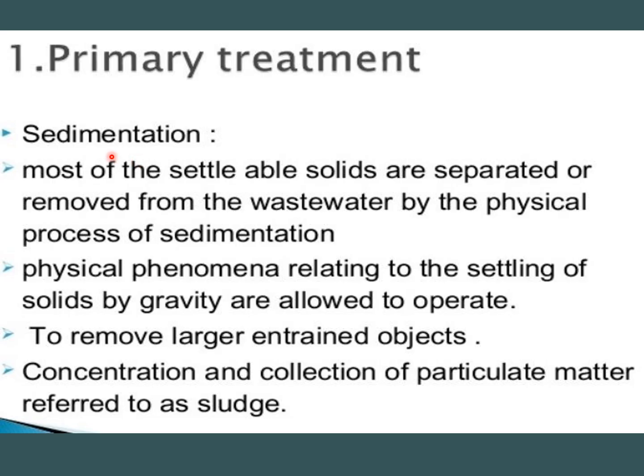In primary treatment, the process involved is sedimentation by adding suitable coagulants. Most of the settleable solids are removed from the wastewater by the physical process of sedimentation. In this, physical phenomena relating to the settling of solids by gravity are allowed to operate. The intention is to remove large entrained objects. Here the wastewater is allowed to pass through bar screens. Bar screens are large metallic bars with holes in them so that they can retain particles of large size.